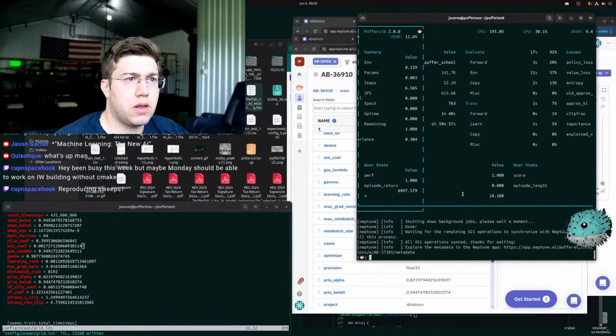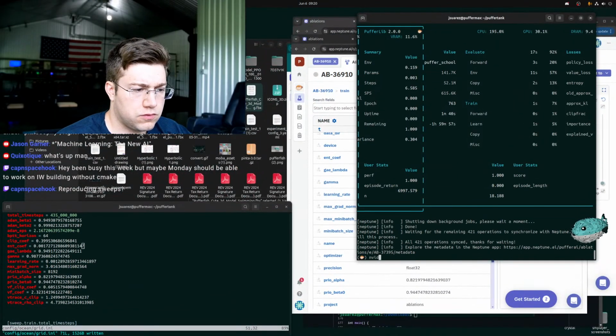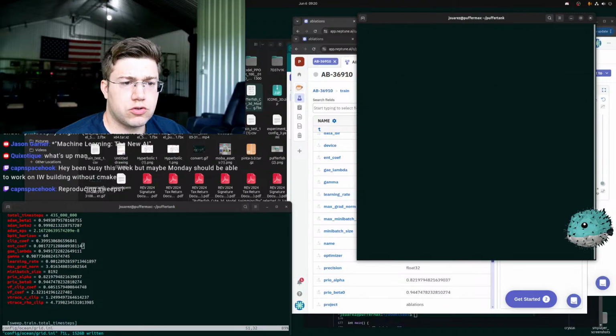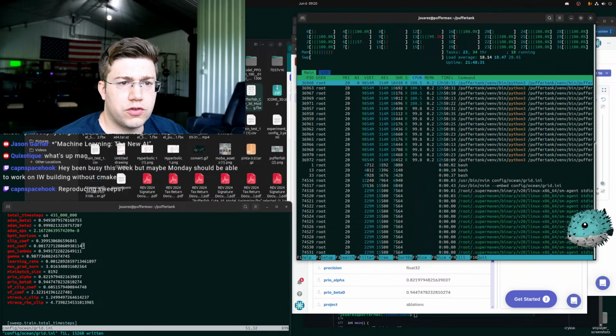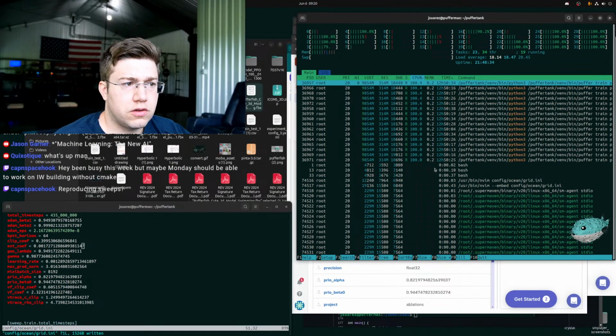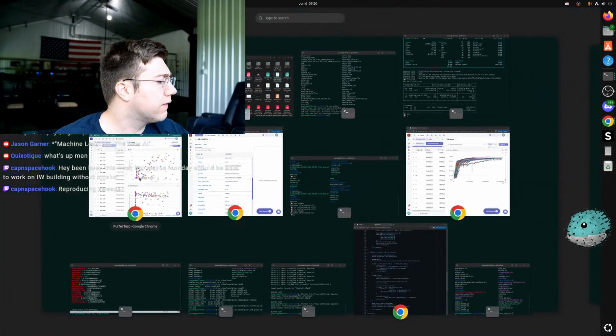Let's grab... What's going on with my machine? Why do I have all these cores at 100%? It says I have something training locally.